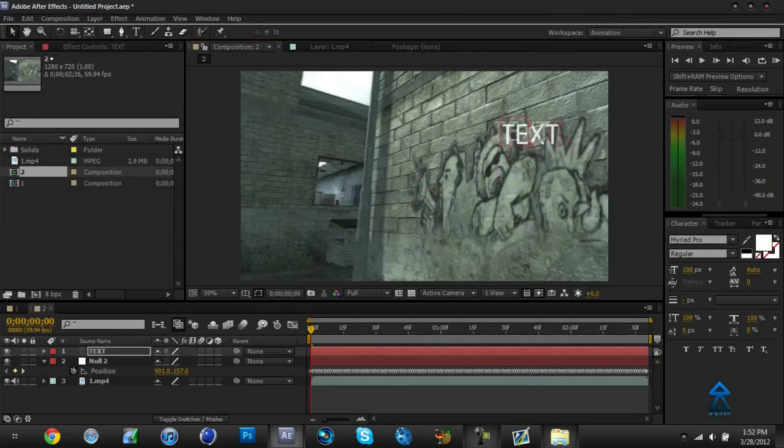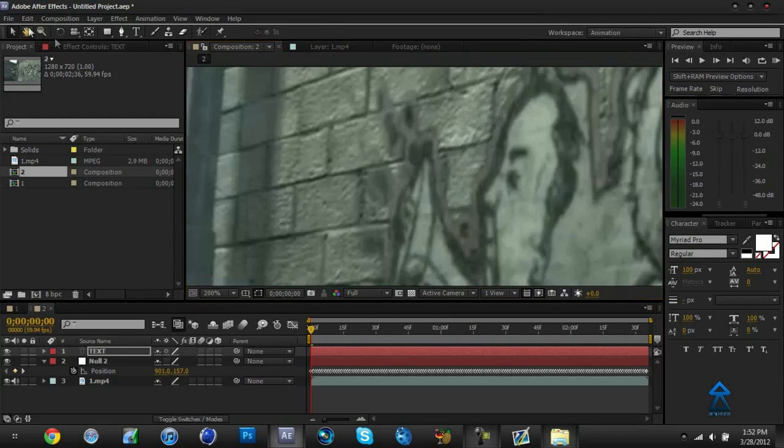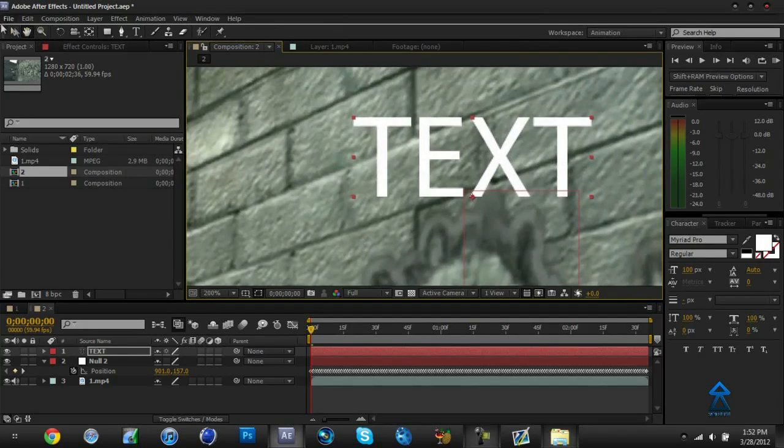I'm going to move it to where I want it. You want to make sure it's by the null. You don't really want to have it too far away, and you want to make it 3D. And I'm just going to position it so it's on the wall.